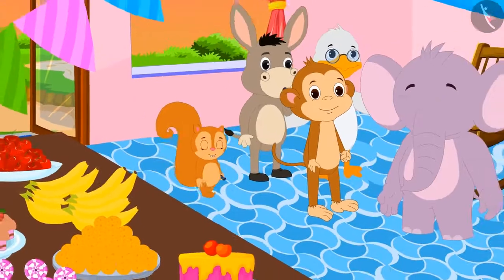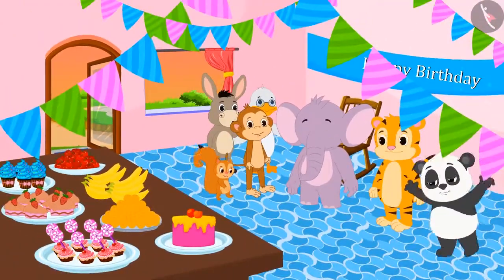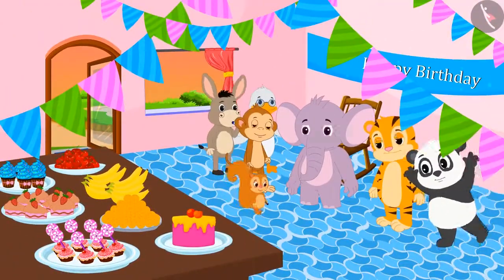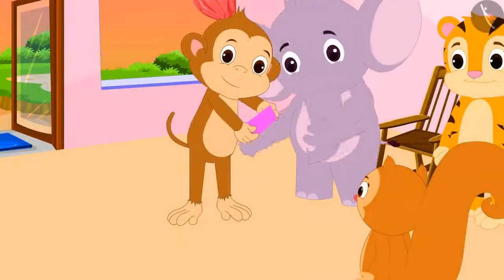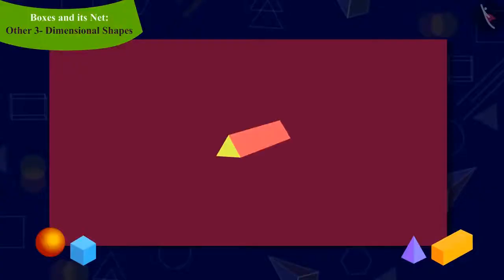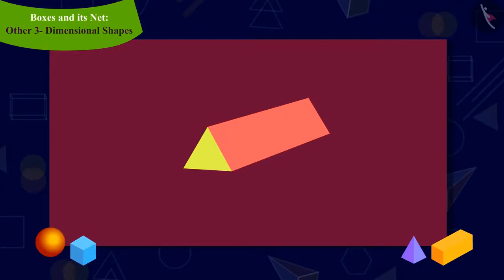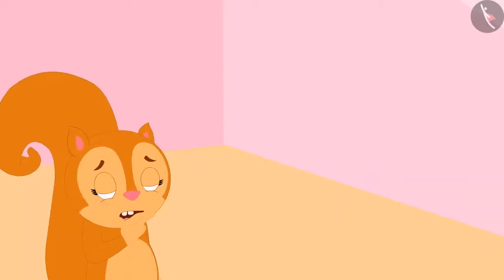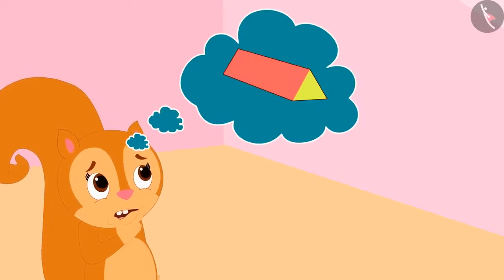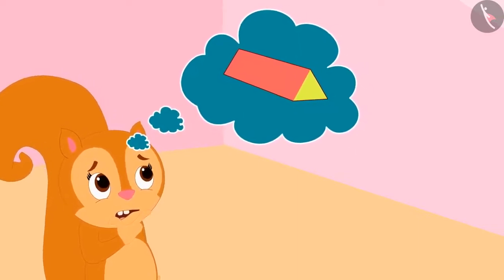When Chanda reached Appu's party, she saw that there were many people there. Chanda noticed that Babban brought a pencil box of this shape for Appu. Chanda is thinking that if she had to make a box of this shape, how would she do this?